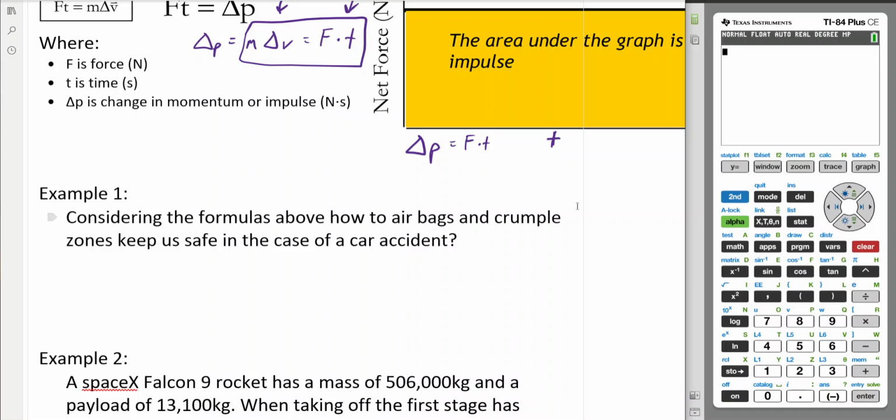So the impulse stays the same, but the force can lower, and therefore they must increase the time. The impulse is the same. They can't change this. It's the same no matter what. We can't adjust that, that's for this whole thing. But what we can change is the time. We can control that. How would you control this? Well, if you increase the time, then the force must decrease.